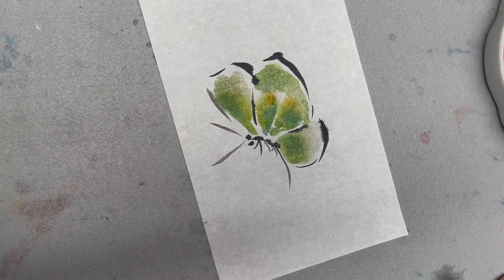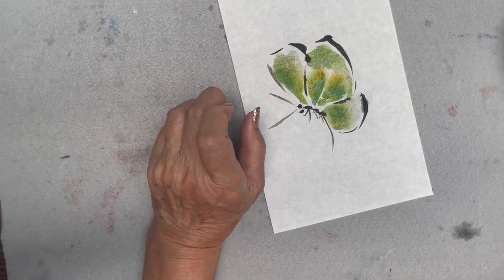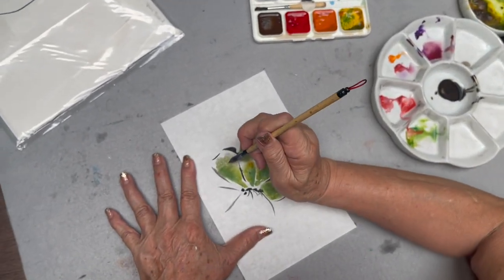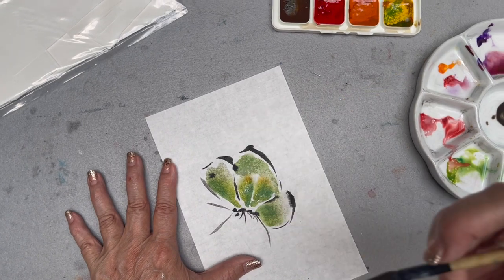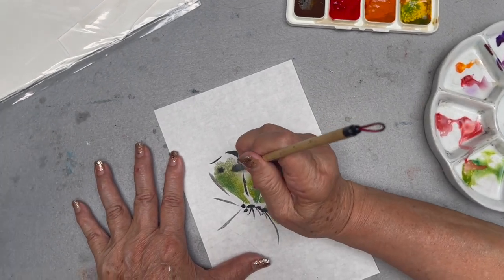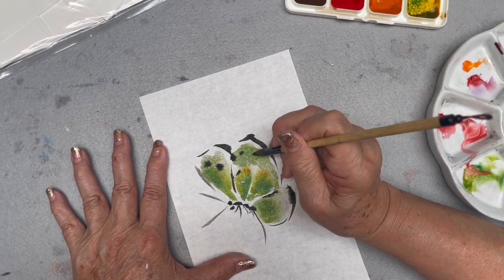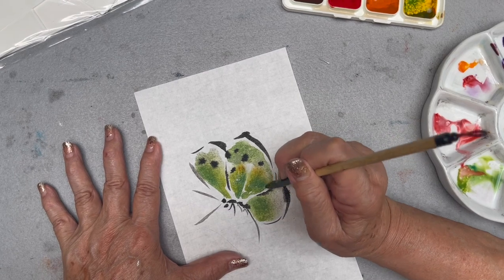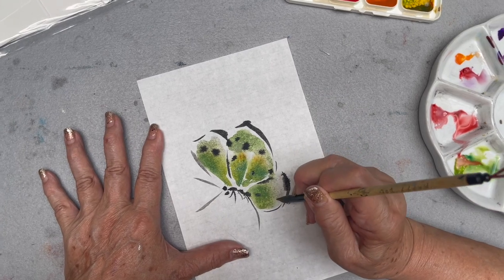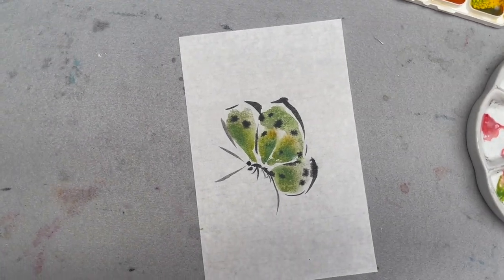Okay, and then I wait a little bit for it to dry, hoping that it's dry enough. So this is the butterfly, green butterfly on semi-sized paper.